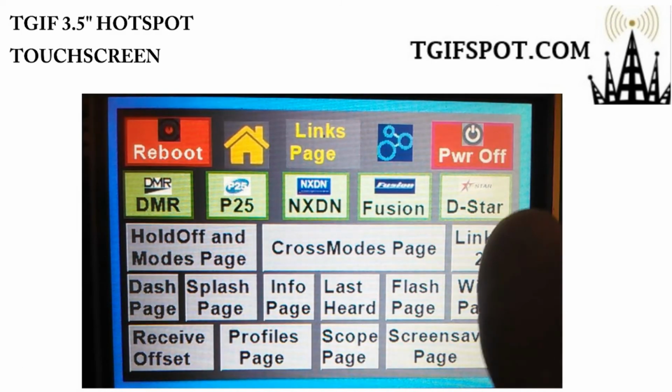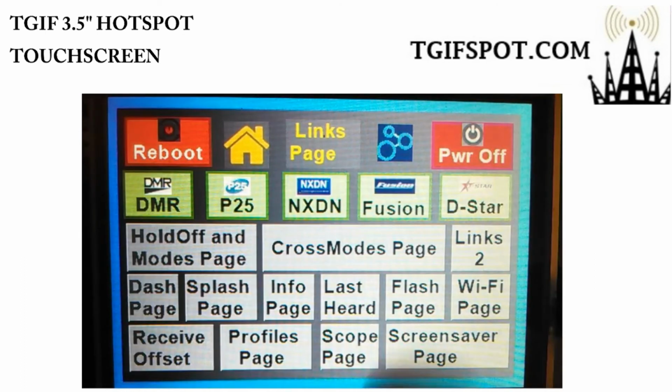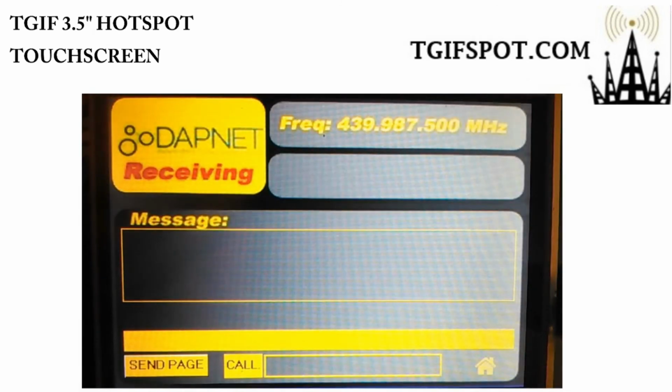Let's go to your links two page, and you have all the different colors or color themes to choose from. I won't change them now because you won't be able to see it very well with the terrible camera that I use. Let's go back to our links one. How about our settings button up top?